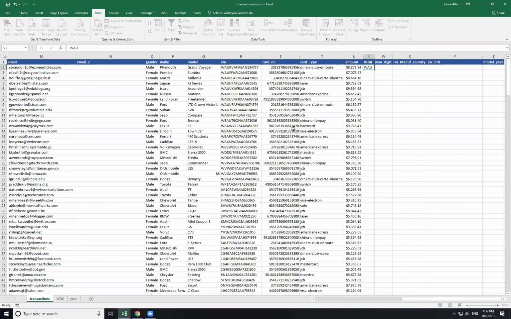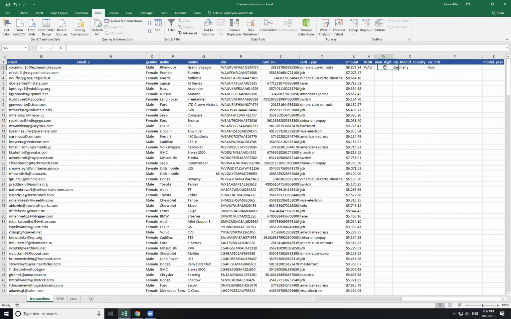WAU. And I've got some VLOOKUPs put in here that will actually read that and tell you what country it's manufactured in and who the manufacturer of the car is. That's data that's on these other tabs over here. And now that I think about it, when I was making this example this afternoon, I thought this would be kind of fun. And now it seems really boring.